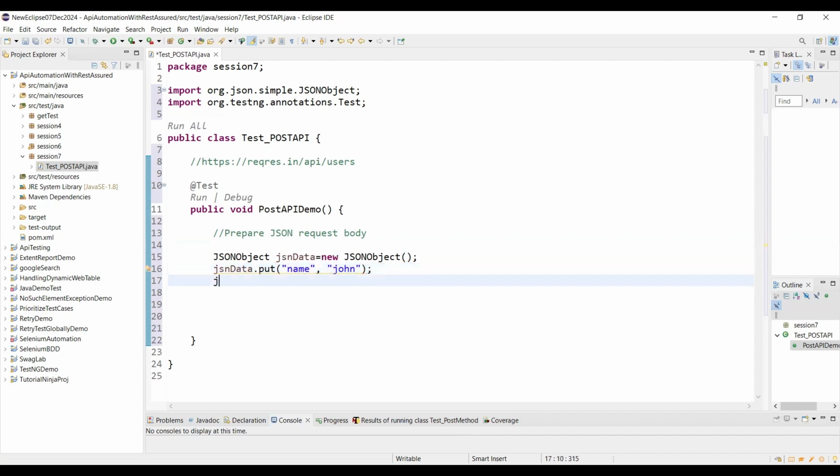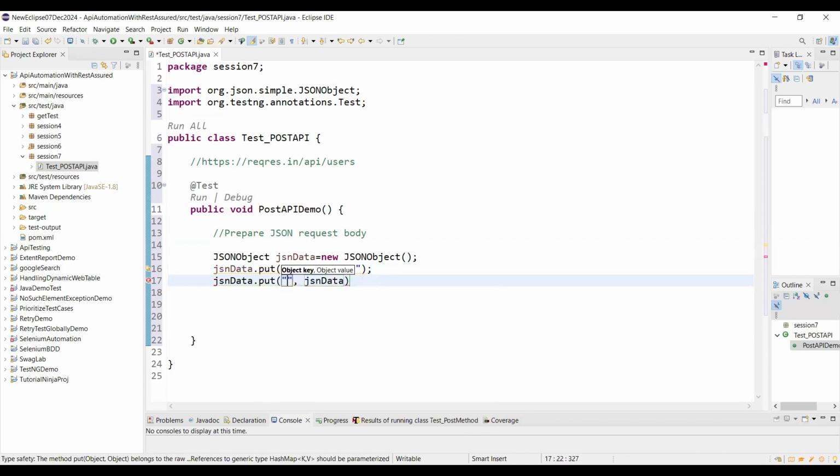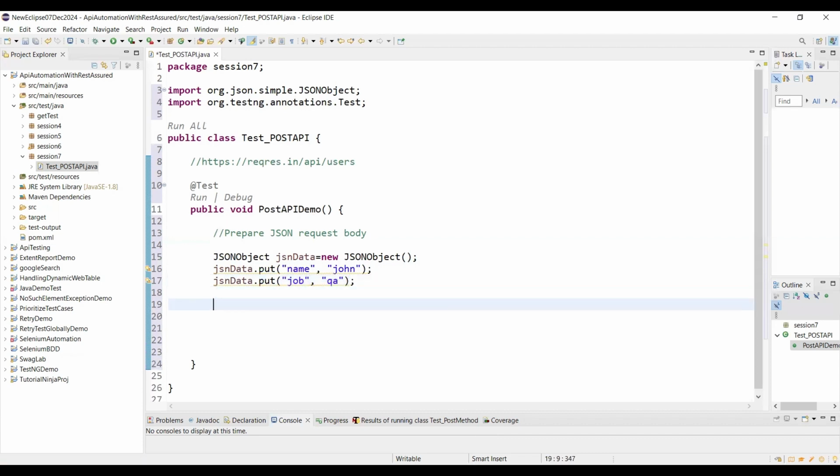And JSON data dot put, here we can pass the job, let's say QA. So we are creating a JSON object containing user data. Here we are simulating sending John as the name and QA as the job title.